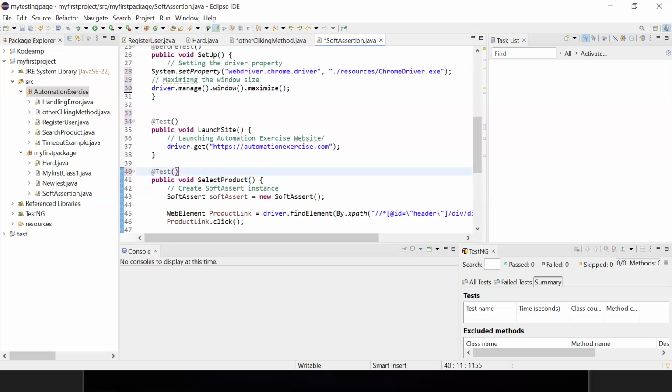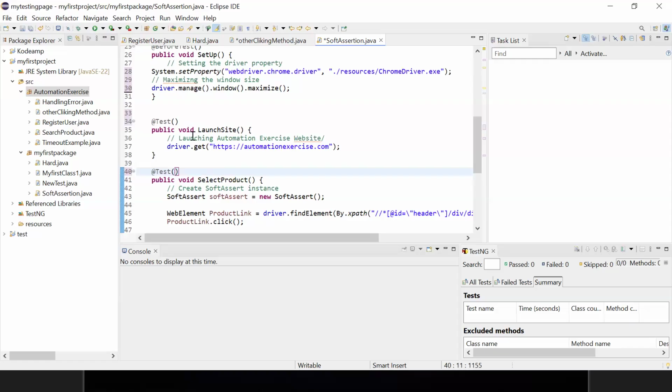Now, this is actually my first test here. This is how you declare your @Test. In the @Test we are going to be having your real test cases. Let me say my first test scenario is to verify if I can successfully launch the site.